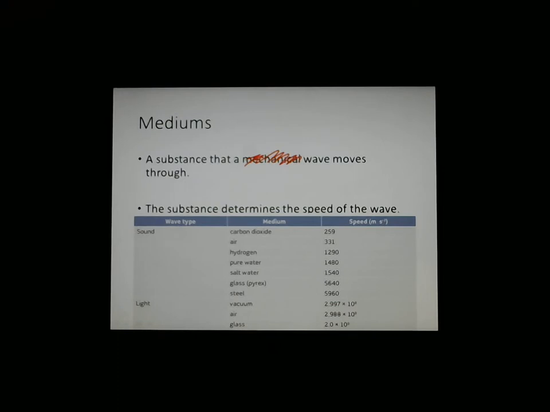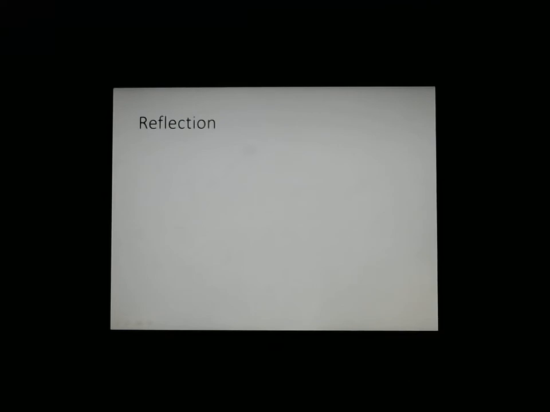Now, when 2 mediums meet, that's called a boundary. So that's an important word to keep in mind. So let's start talking about what happens at boundaries. Whenever a wave interacts with a boundary, reflection always happens. Sometimes the reflection might be very small, nearly nothing. Light hits the window. You don't really see the window too much, especially if the glass is clean, so there's very little reflection happening there, but a little bit does. If there's stuff on the glass, it's dirty, or a wall is very opaque, lots of reflection happening. But there's always a little bit of reflection.